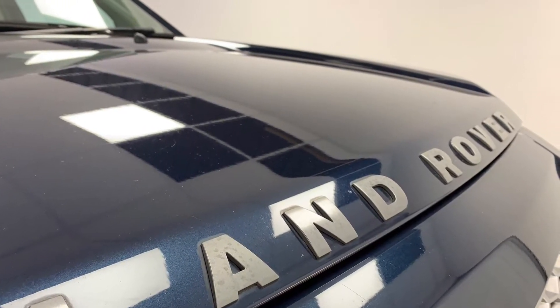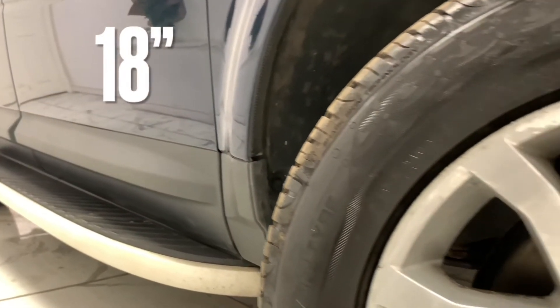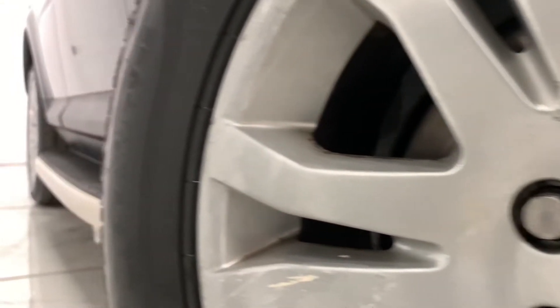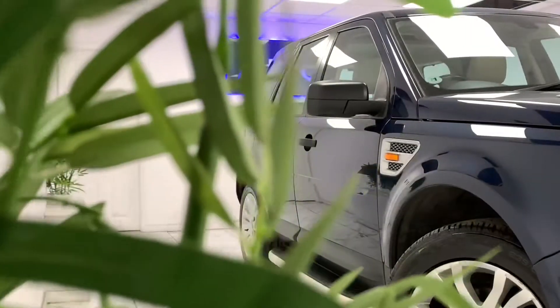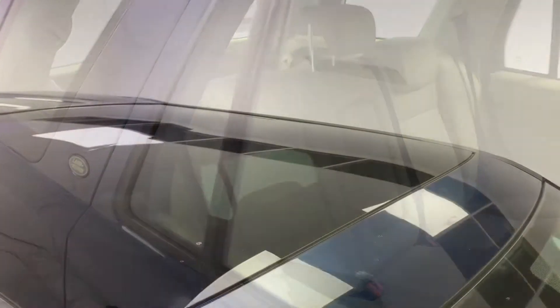To kick off this walkthrough, we're going to start on the side of the vehicle, where you can see its immaculate 18-inch 12-spoke alloys, finished in a contrasting sterling silver. Just staying on the side of the car, you can see the tinted glass that goes all the way around the car and even continues onto its panoramic roof.